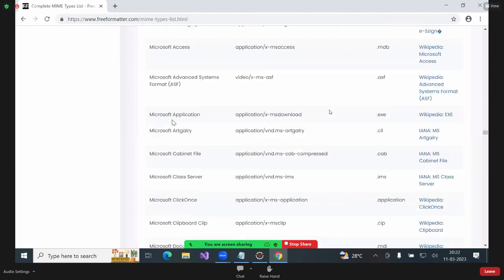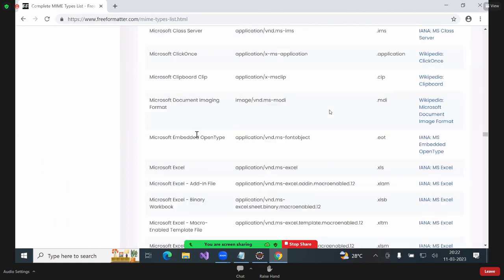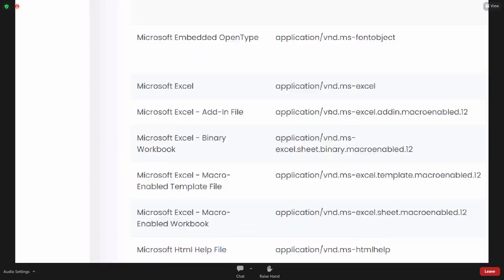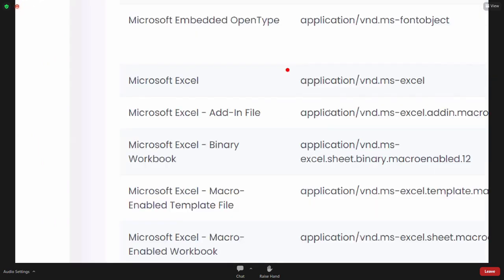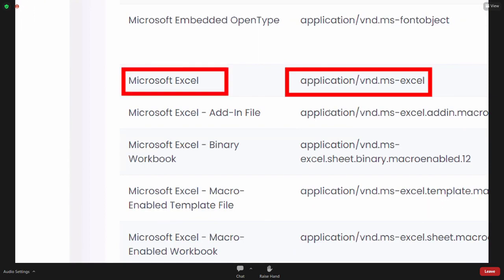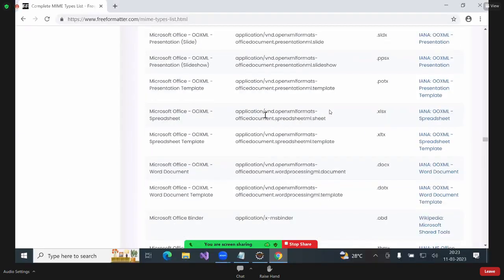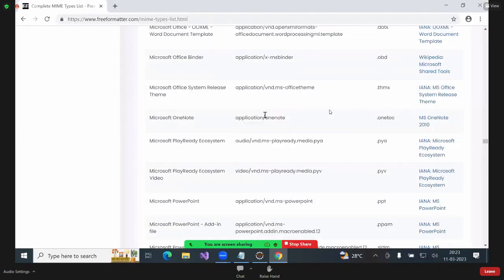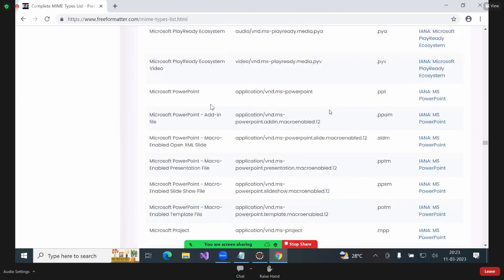I wrote Excel, Microsoft Excel, in alphabetical order, M. Microsoft Excel. See, this is Microsoft Excel. This is a MIME type. Okay. Microsoft Word in alphabetical order. See, Microsoft PowerPoint.